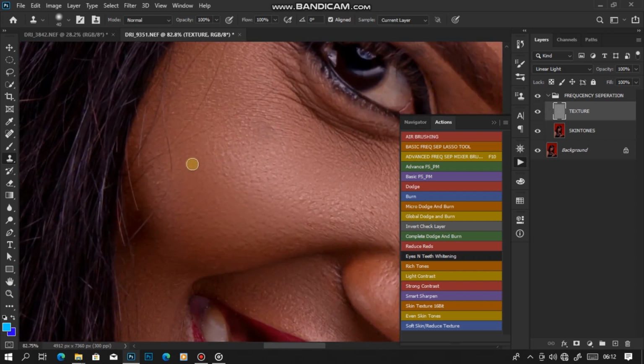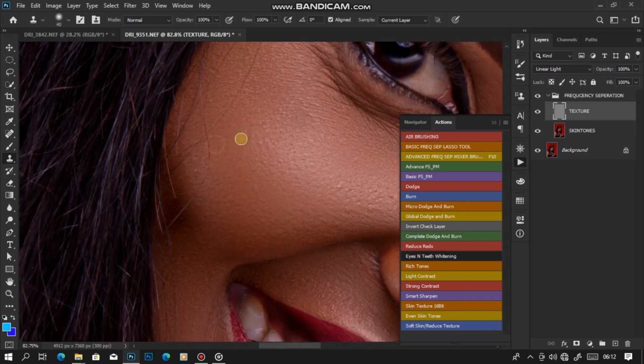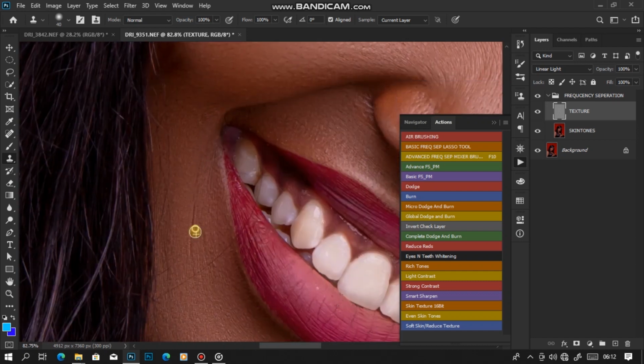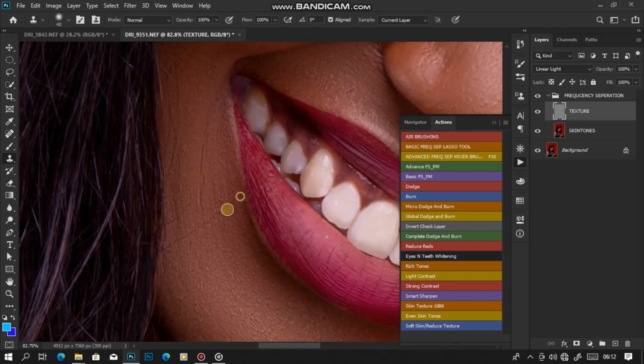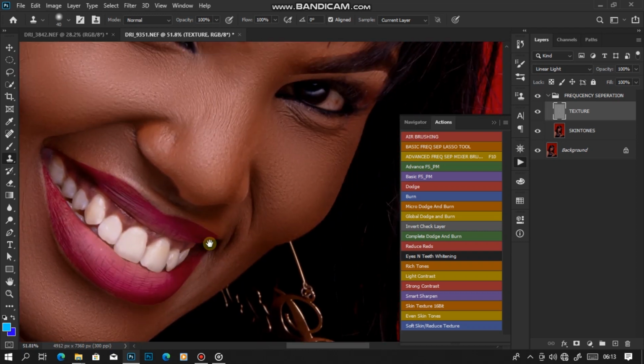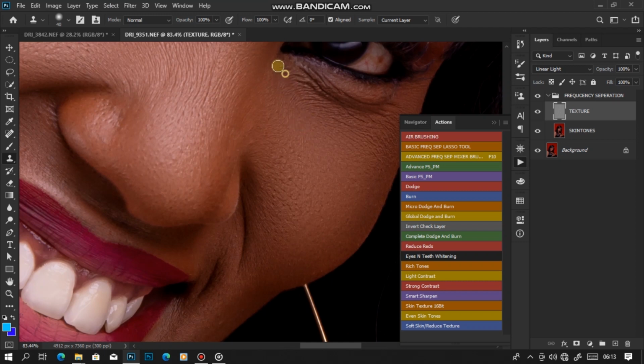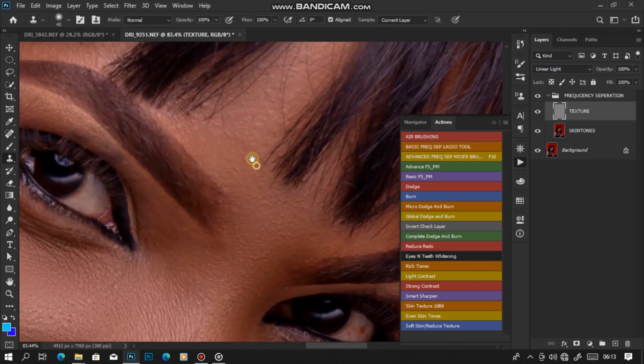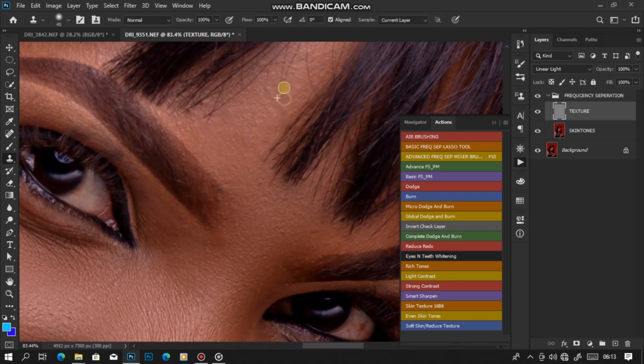This clone stamp can also help you to deal with the stray hairs in the face. If you look at this, you can see that I can remove these stray hairs that are coming from the hair to have a fine image. As you can see, I'm removing it from the lips, from the teeth here. That is the advantage of working with the frequency separation method. You work with the texture alone and the colors alone. So now I'm working with the texture right now.